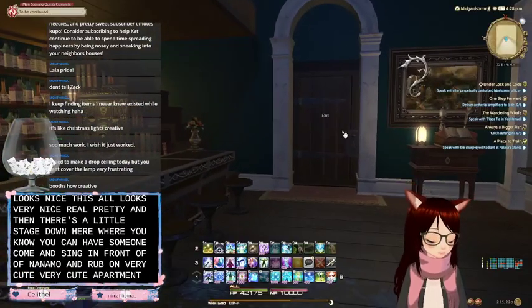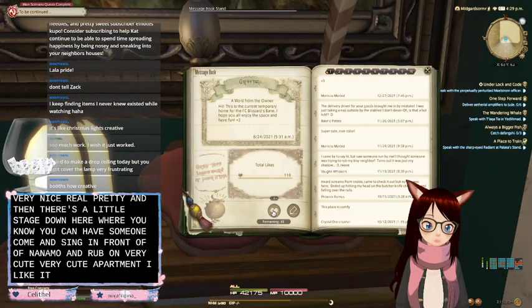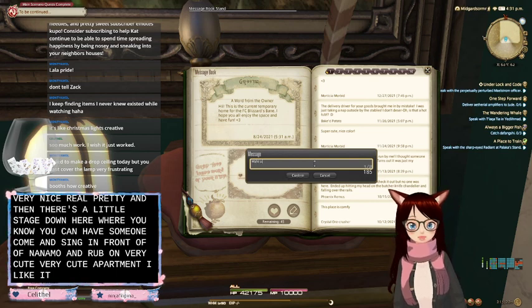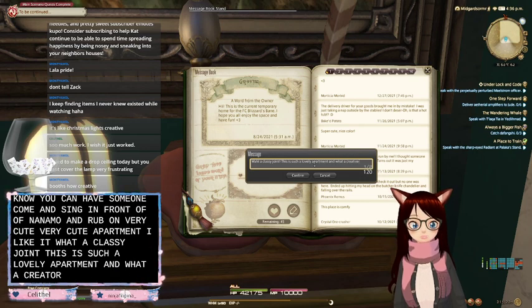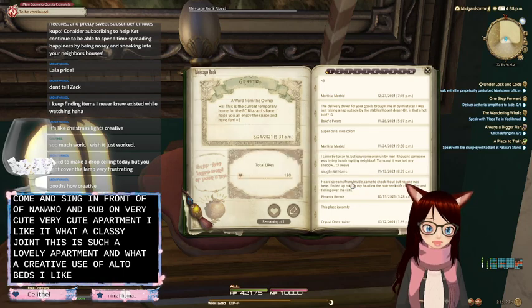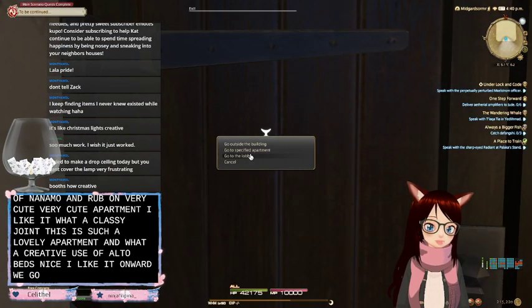Very cute apartment. I like it. What a classy joint. This is such a lovely apartment, and what a creative use of alcove beds. Nice. I like it. All right. Onward we go.